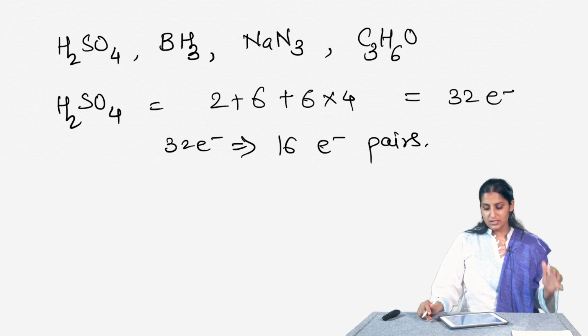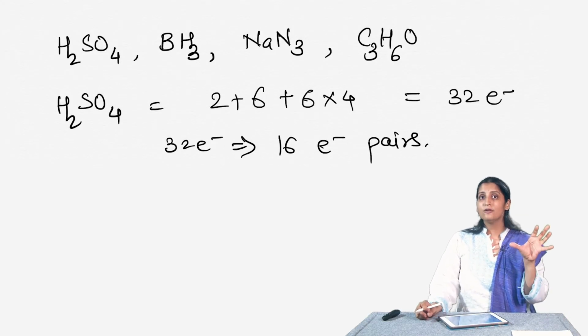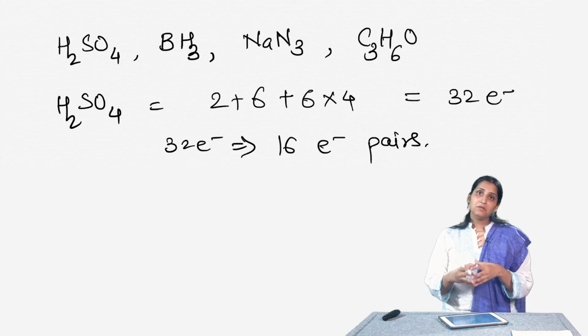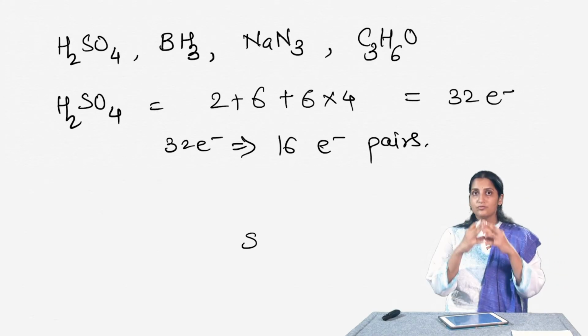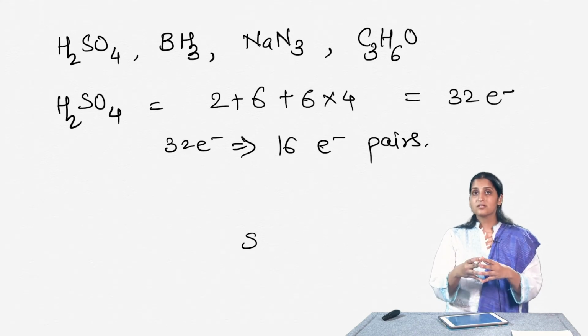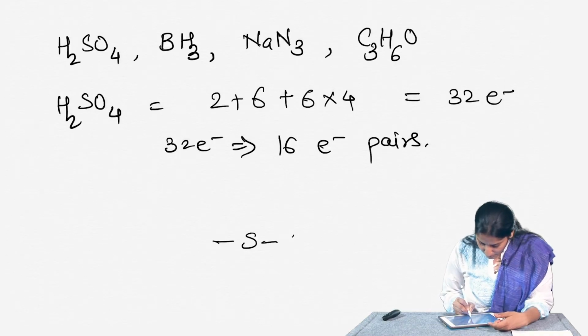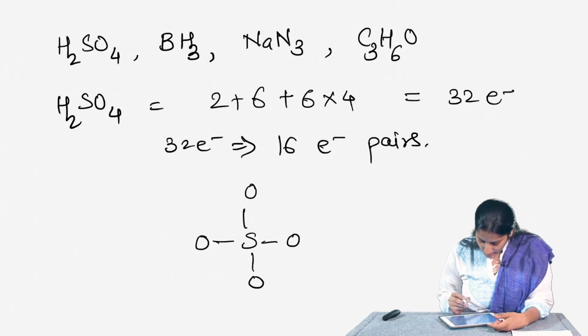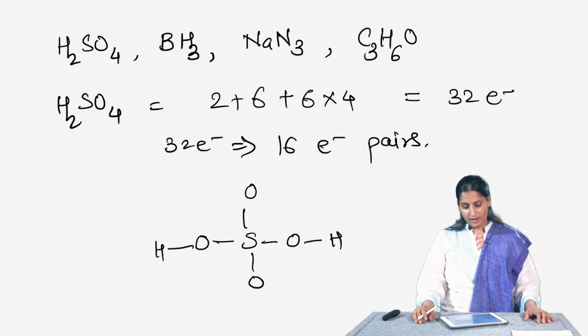Again, first things first, we have gotten the number of electrons. Now, the next thing we want to do is place a skeleton of the molecule such that the atom that can form the maximum number of bonds is at the center of the skeleton. So, we want to put sulfur in the middle because sulfur can expand its octet, and then I want it to bond with the 4 oxygens, and 2 of these oxygens I want to bond with the hydrogens, right. So, that is the skeleton I want.